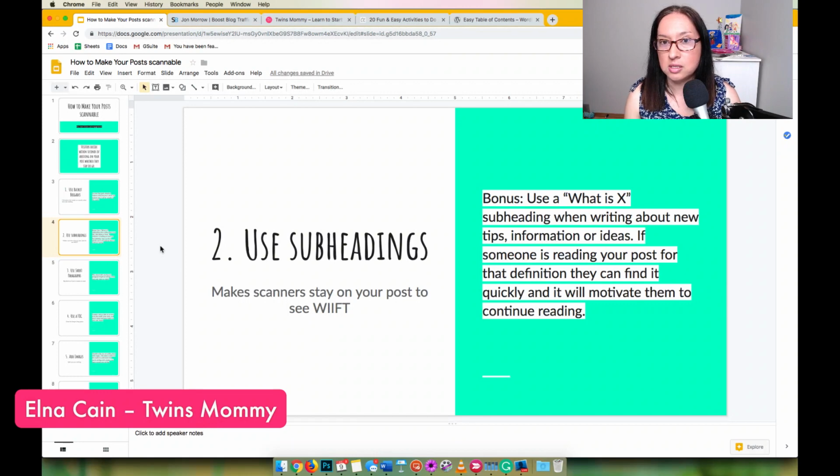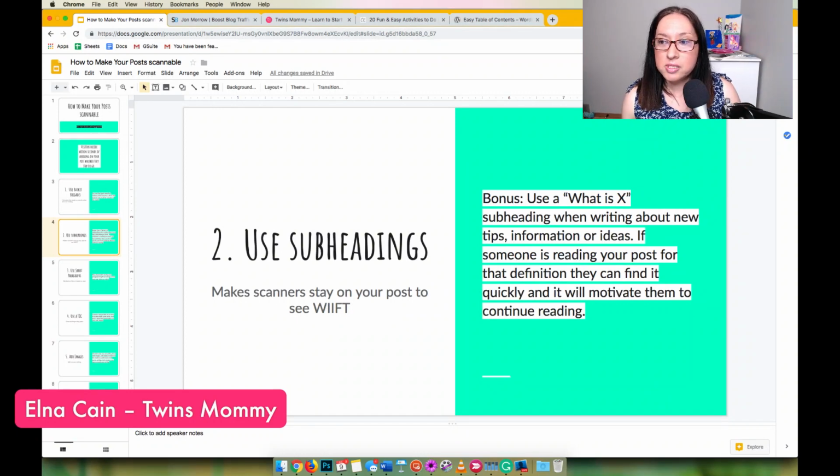The first thing is you want to structure your subheadings so that a scanner can quickly look at your post and know exactly what they're reading. So it's the whole WIIFT, which stands for what's in it for them. You need to answer the question, what is in it for my readers to read this subheading? And the next one and the next one. So that's sort of how I frame my subheadings.